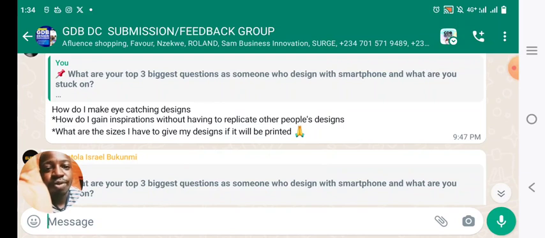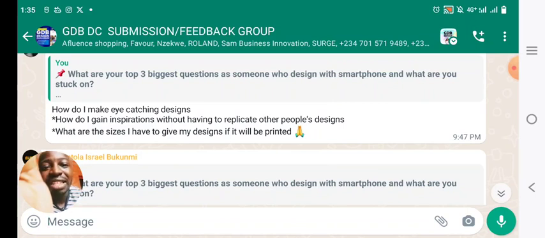Inspiration comes from within. We are creatives. God is the father of creativity, so he has put that inbuilt creativity inside, and you need to learn how to tap from it. Learn how to observe beautiful things. Learn how to observe nature. Learn how to look at beautiful designs. Expose yourself to more and more of it. The more you expose yourself to beautiful designs, the more you'll be able to create your own design.